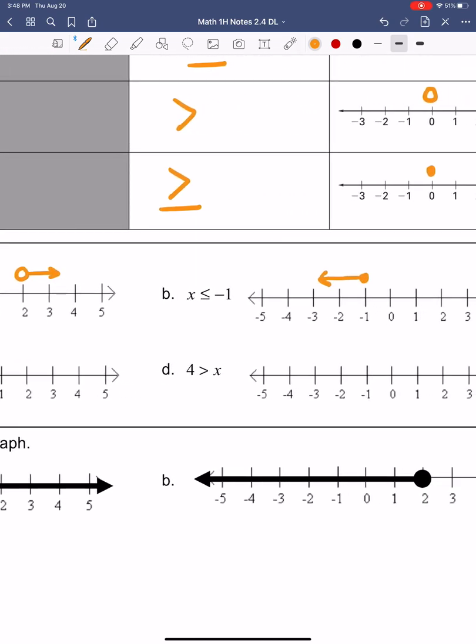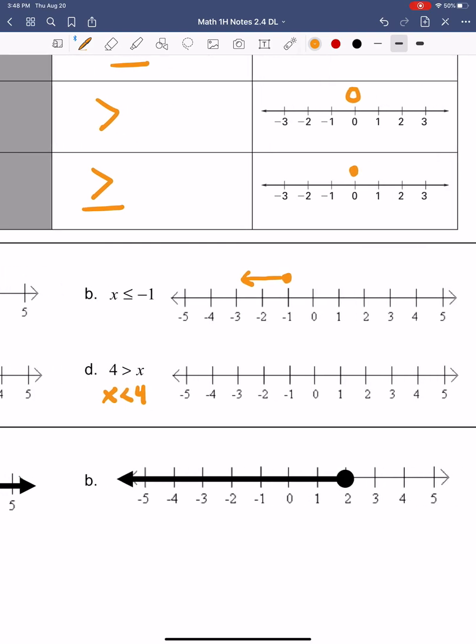This one kind of gives us trouble sometimes because notice the x is on the right side. Okay, so I could rewrite this as x is less than 4, and now I can read it left to right. Okay, so I just kind of flipped that thing 180 degrees. I just swiveled it around, and it's a little bit easier to read then. So we have x is less than 4, so I'm going to go to 4. It doesn't have the or equals to sign, so it's an open circle, and we want numbers that are less than that, so that's everything to the left, all the smaller numbers.